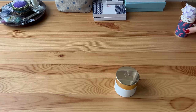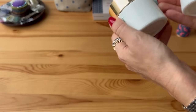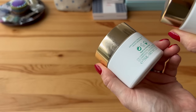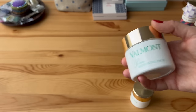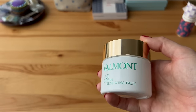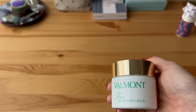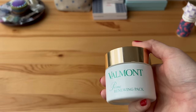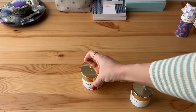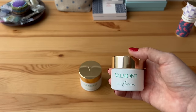So I got as a present these two things from Valmont. This is cosmetics made in Switzerland. I think so. Somewhere I read it was, yeah, it's made in Switzerland. It's written here. Anyway, this is a mask of Cinderella, and I've been told that this is one of the best masks on the market. Blah blah blah. I tried. It's great, but at the moment I can't say it's worth the money you pay for it. I'm happy to use it also because it was a gift. And this is the scrub, and the smell is amazing. I like it so much.